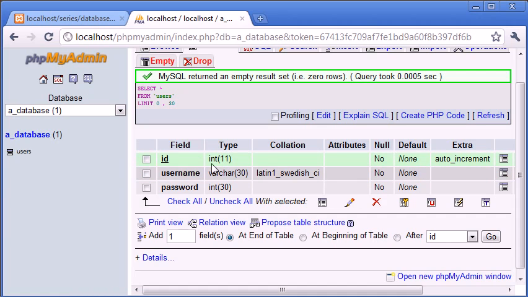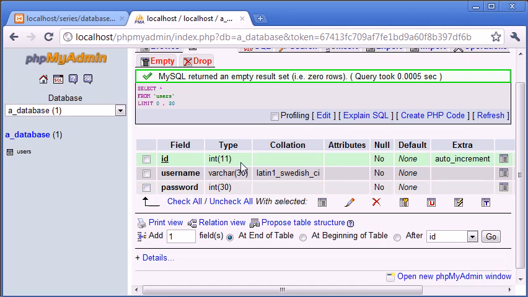This might be considered a bit too much, but like I said, if you were going to go into, say, millions of users, this is what you'd specify. Otherwise you could go for something smaller. You've got varchar 30, and we didn't change the password. I've just noticed we've kept this as an int.